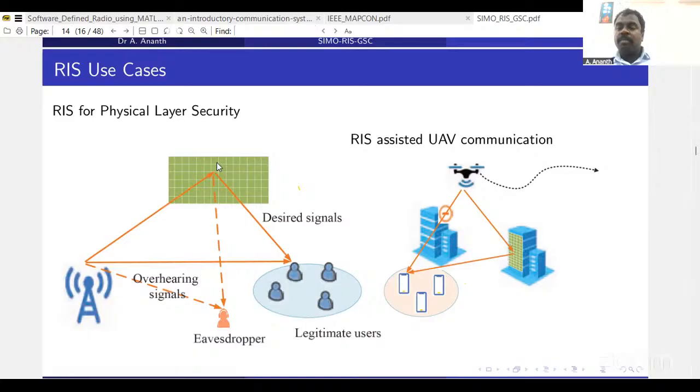So this is one huge challenge in our communication. That's the reason we primarily focus on phase synchronization of the signal that we receive. So if we were able to establish such a 180-degree out-of-phase signal with the help of RIS, what we can ensure is that this eavesdropper will get only a null signal. Which means that the sum of the overhearing signal directly from the base station and this 180-degree out-of-phase signal will cancel each other so that it won't get any information. So it can be used for physical layer security.